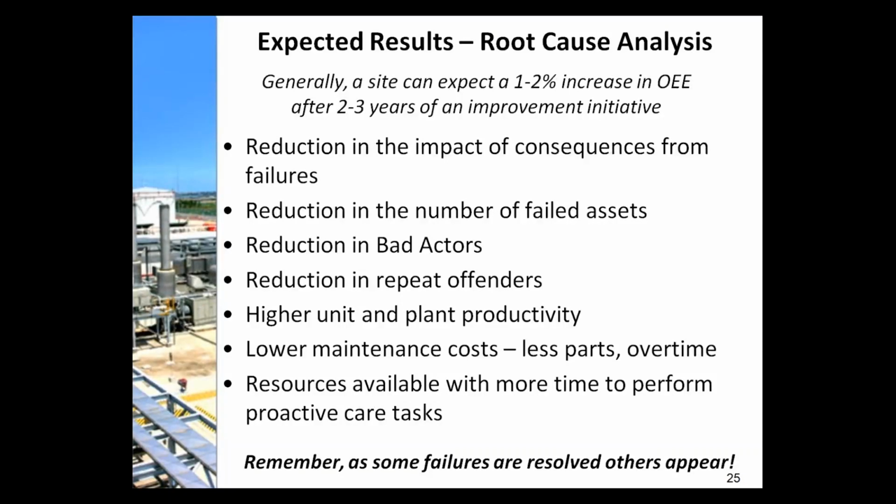A reduction in repeat offenders, higher unit and plant productivity, lower maintenance costs, and you'll have resources that are available to do more than just react to failures. They'll have more time to perform proactive care, and that's really where you start to turn the ship around, when your maintenance people are doing proactive care and not reacting to equipment failure. And always remember, as some failures are resolved, others will always appear.